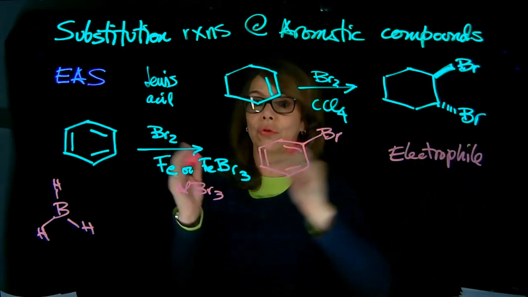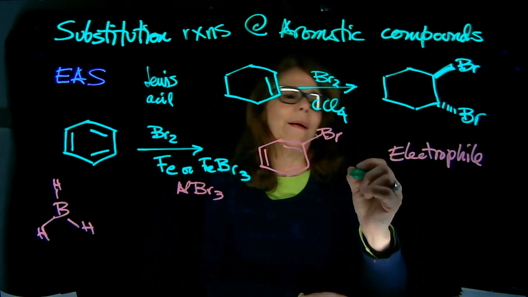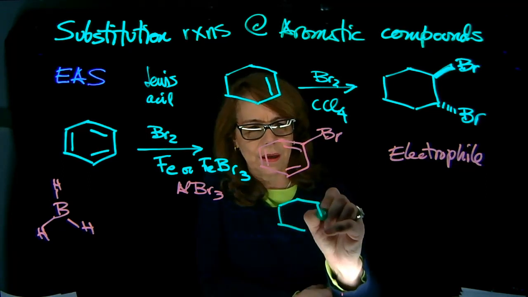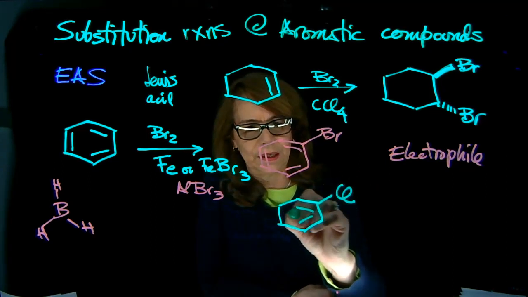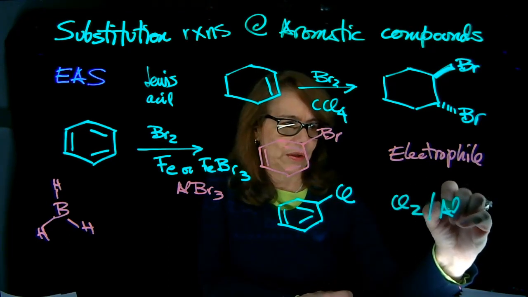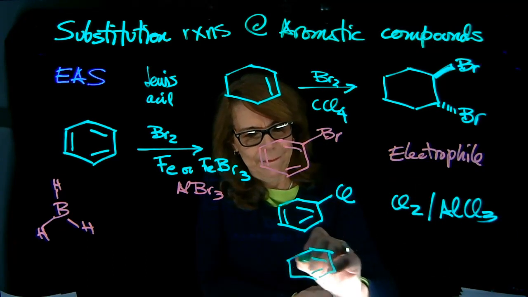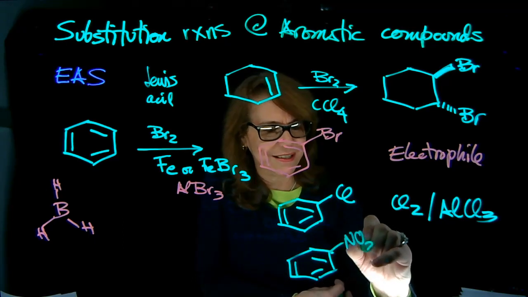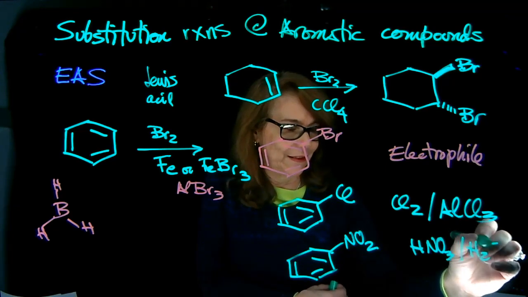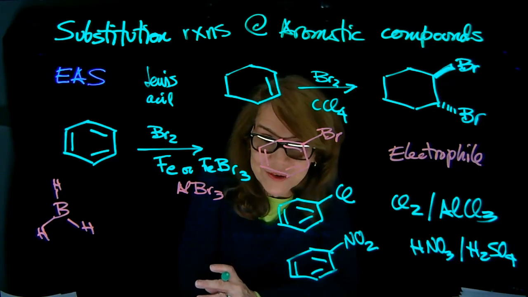So this reaction is very versatile, changing the electrophile. You can introduce a number of groups in the aromatic ring. So you can, for example, synthesize chlorobenzene. In this case, you will need chlorine as the electrophile, and you use aluminum trichloride. You can do nitrobenzene. In that case, you use nitric acid and sulfuric acid. The way we generate the electrophiles, you should be looking at that in your textbook.